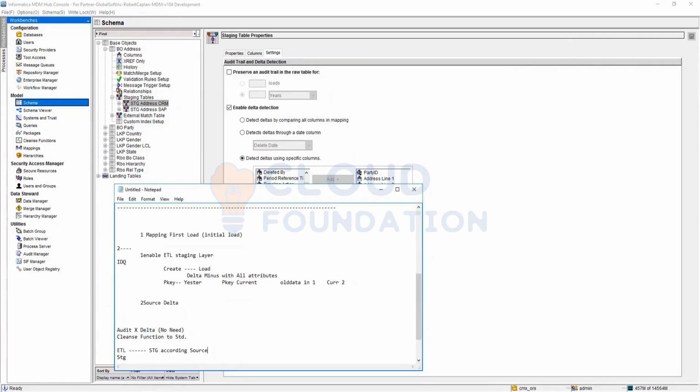But this is doable. For an MDM project, you can load the data directly to staging. If these two functionalities are not needed, then there is no need of a landing table. There is no need of mappings to be created in MDM. It's a waste of processing power in MDM.